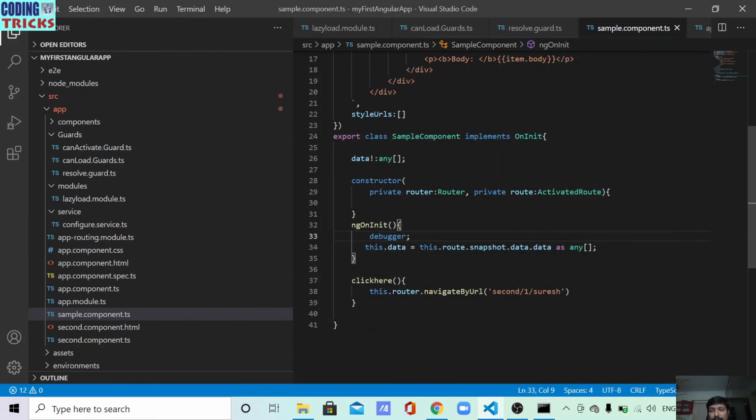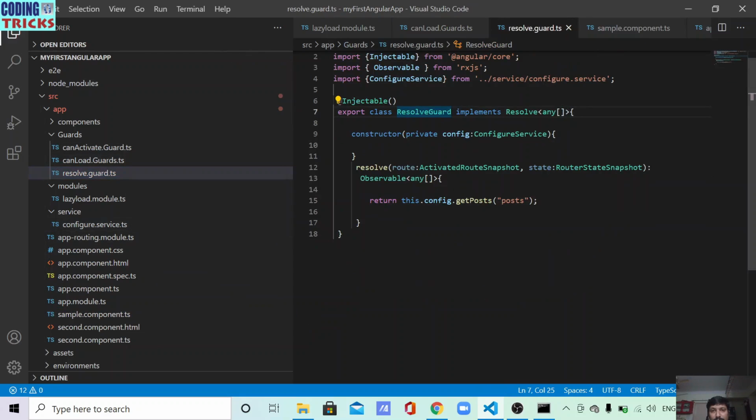It is giving me a null injector error, so I believe this is the problem. I think it is inside my... Okay, let me just see this. Just comment it here.